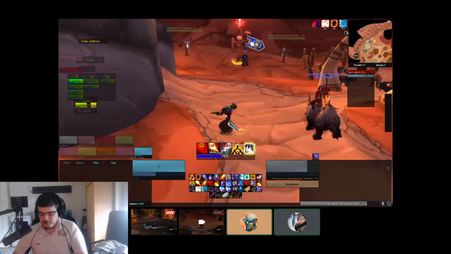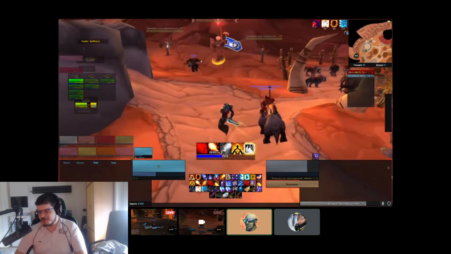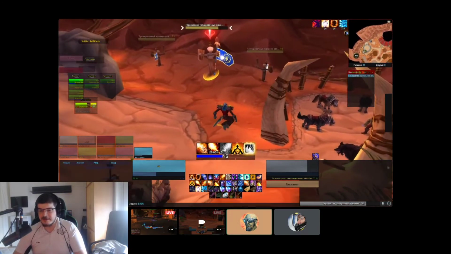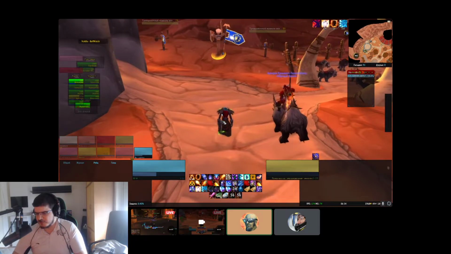Okay, so you kind of messed that pull up. The last one was almost perfect, but you kind of messed this one up. The biggest mistake was you let your instant pyroblast cast last for too long, like way too long, man. Those you should put out as soon as possible.